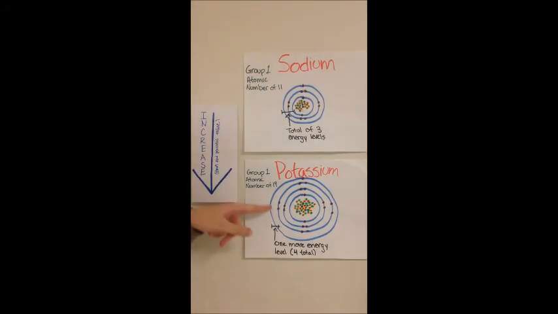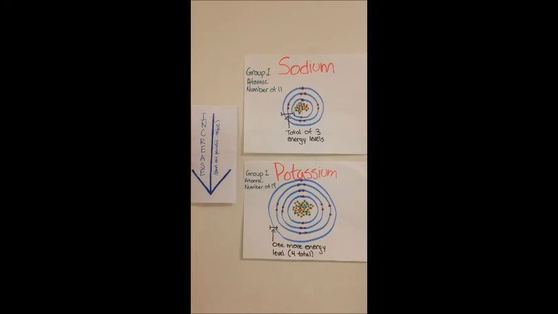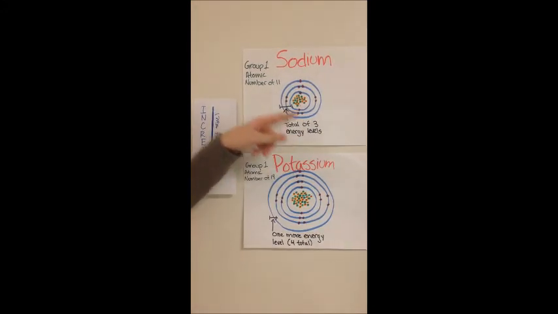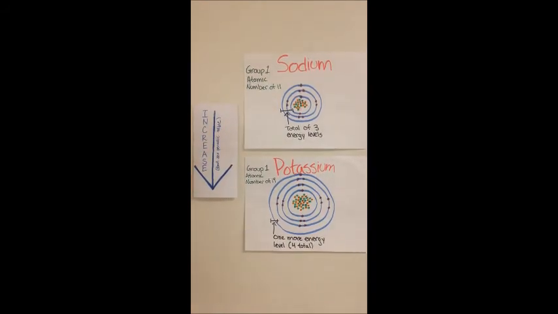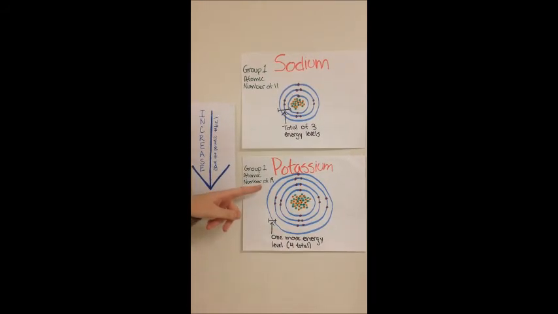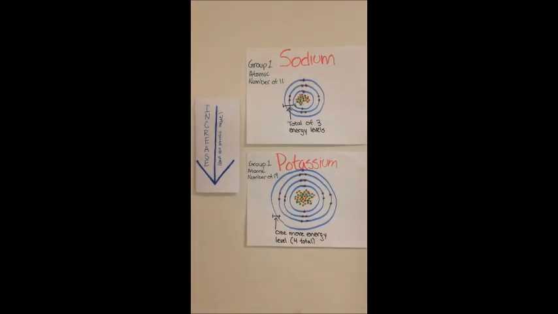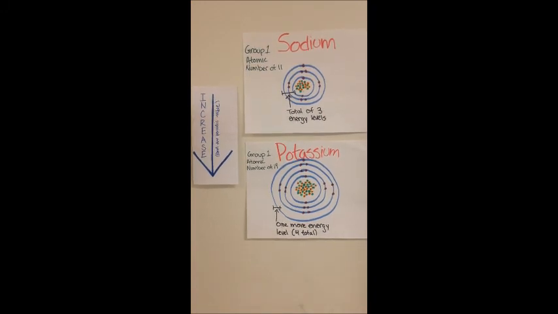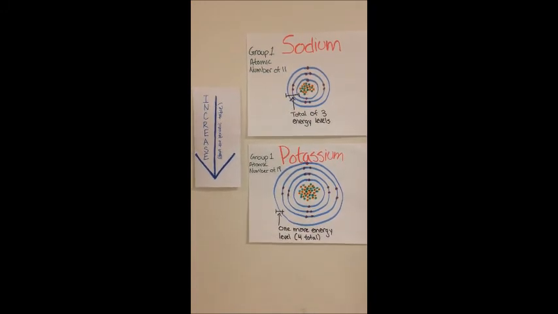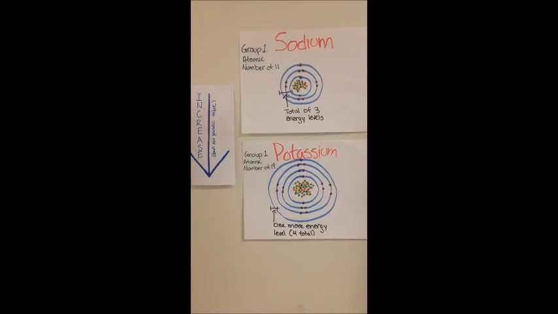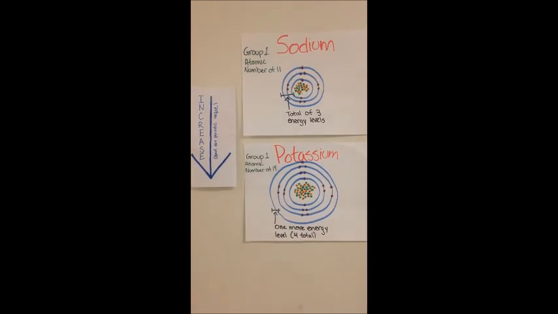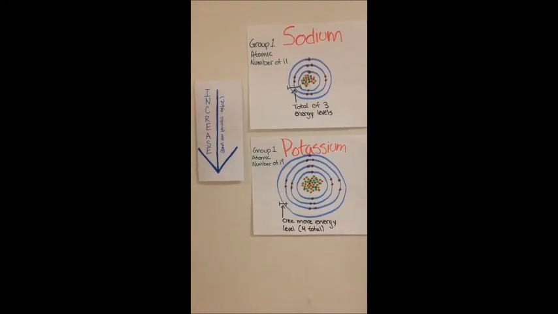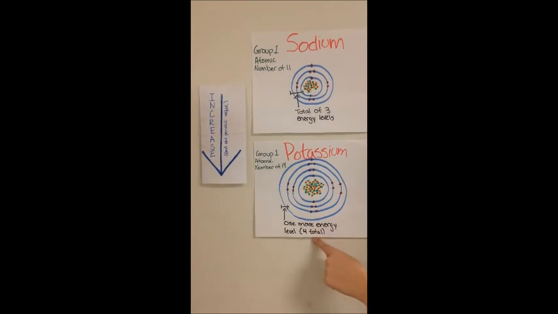So sodium and potassium are both in group 1, right next to each other. And sodium has 3 energy levels because it has 11 electrons, while potassium has 4 energy levels because it has 19 electrons. As you would naturally think, potassium would have a larger atomic radius because it has one more energy level, and that is true. Sodium only has 3 energy levels because of its 11 electrons, in comparison to potassium's 19, so it has a smaller atomic radius due to the total number of energy levels.